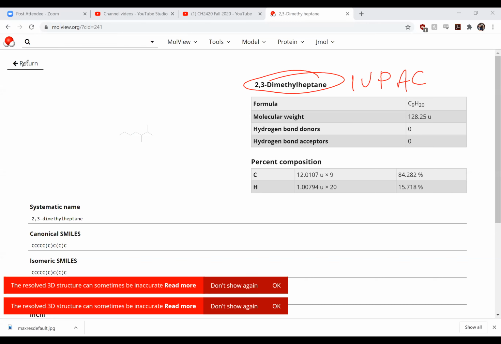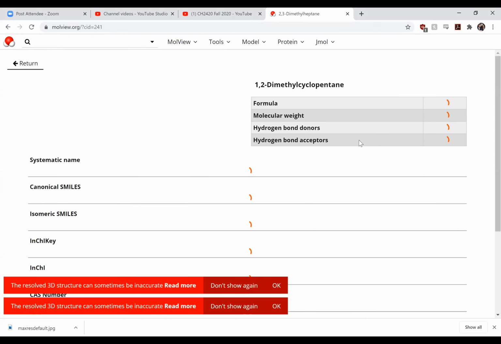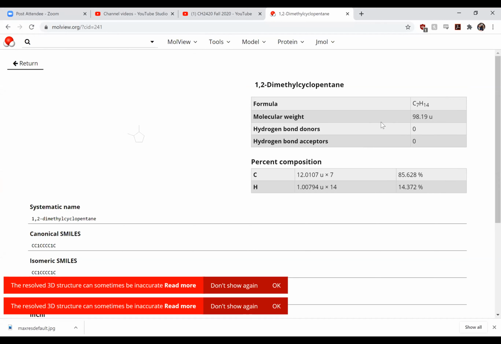So you can draw all sorts of different molecules and it'll give you the name, right? Let me just show you again. I'll draw another one. I'll clear my screen. Let's make a cyclo ring and put a couple methyl groups on that. And I'll go to tools, information card, 1,2-dimethylcyclopentane. There you go. And there's a really tiny picture over here on the left.